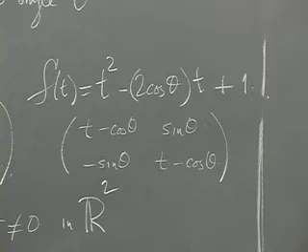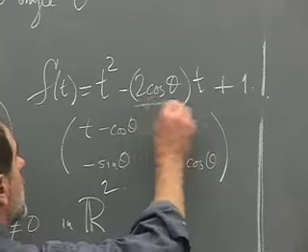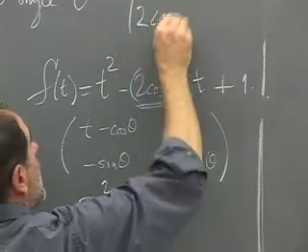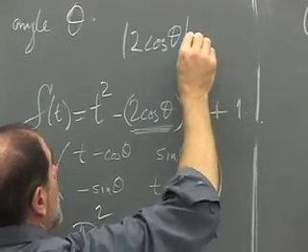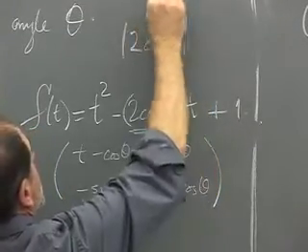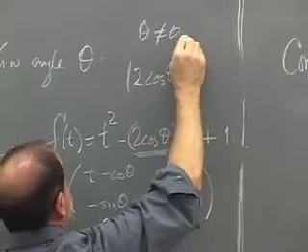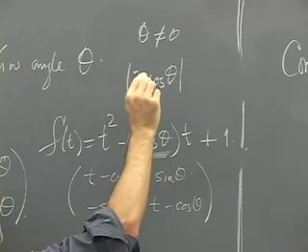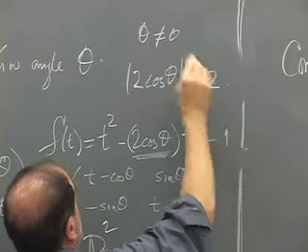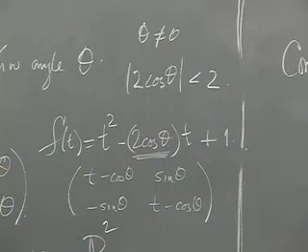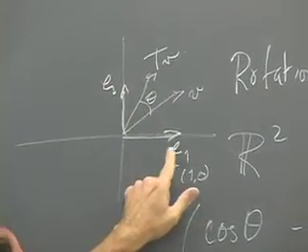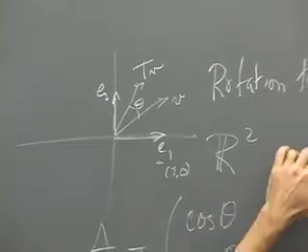Okay? Now, I claim that that has no real roots, because it has complex roots, but it has no real roots. And the reason is that this number here, whatever it is, the absolute value of 2 cosine theta is, well, if theta is not equal to 0 or pi, the absolute value of this is less than 2. I'm a little puzzled by theta. Is this correct? Am I really rotating? Yeah, I'm really rotating all the way around, if theta is not equal to 0 or pi.